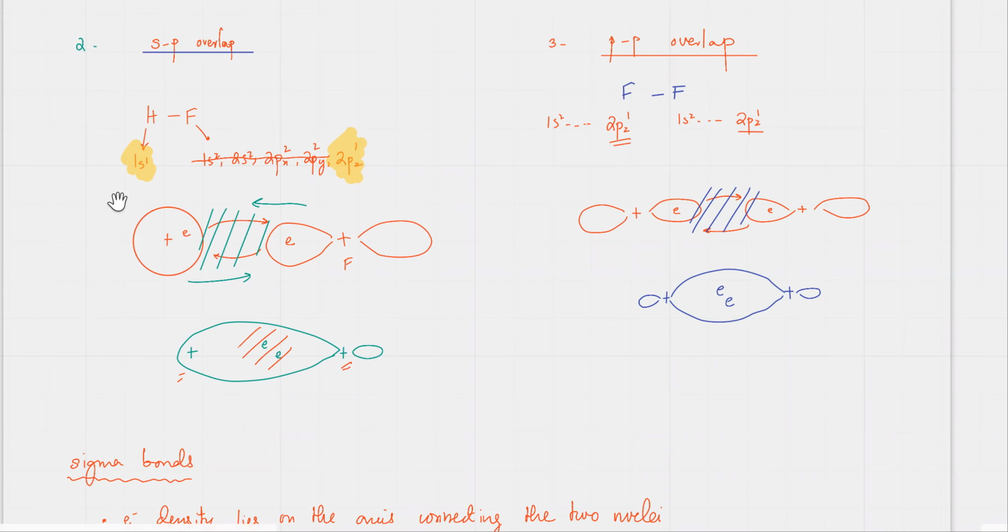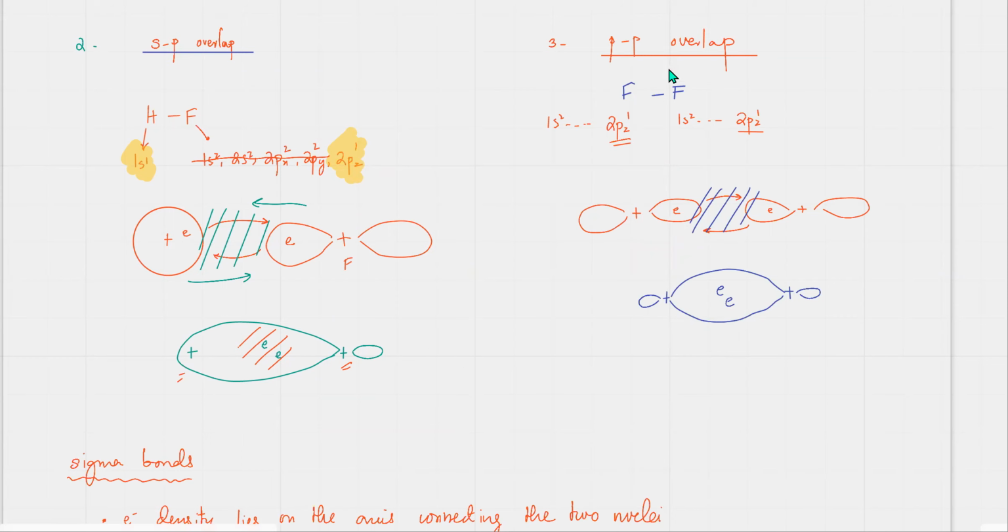Okay. Acha, so you've got a hydrogen atom with one electron, and a fluorine atom which has one of the orbitals that needs one electron. So this is fluorine's orbital that requires an electron, and this is hydrogen's atom that requires an electron. So they both try to pull each other's electrons and the electrons get stuck in the middle. So this is an s orbital overlapping with a p orbital. The new orbital will have maximum electron density in the middle over here.